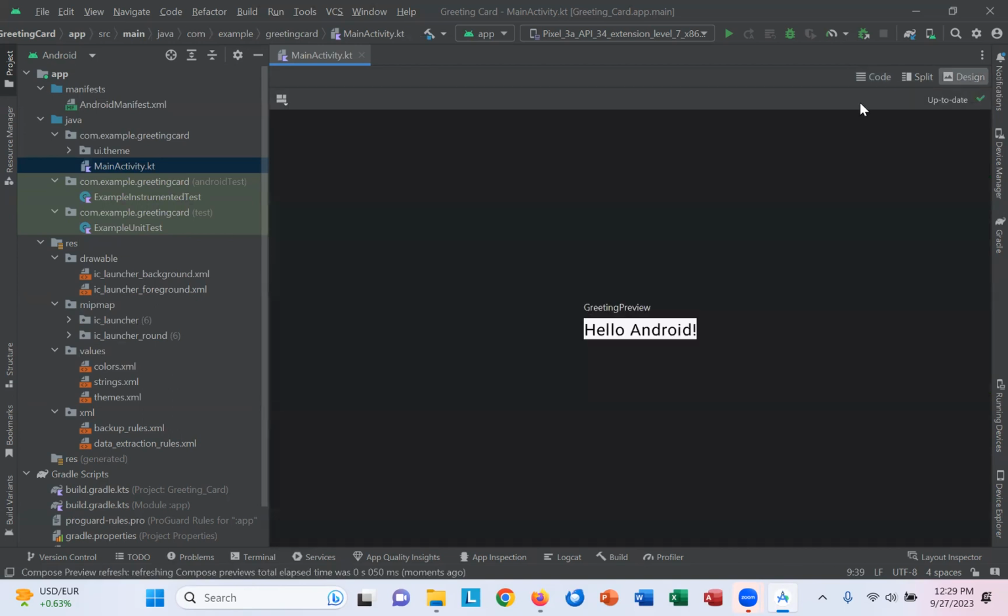And then you'd select design mode, click build and refresh. And once it's done refreshing, the greeting hello Android pops up.